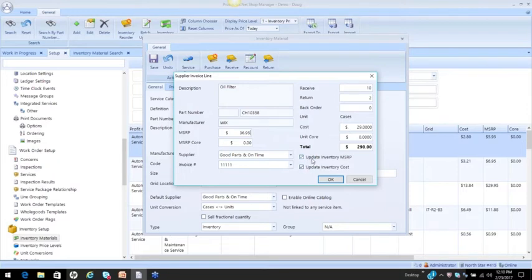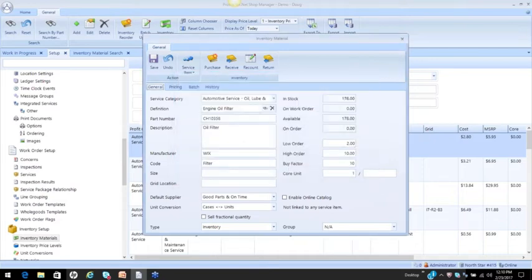I have my system set to default to automatically update these items. I can override that at this field by simply unchecking the boxes. So I can manually interact, or I can let my defaults control updating the cost and the MSRP. I'm going to show you that here in a minute, but I'm going to go ahead and process this order. By processing that order and updating, you'll now notice my stock level has increased by those 8 items because 2 of them I'm going to return.